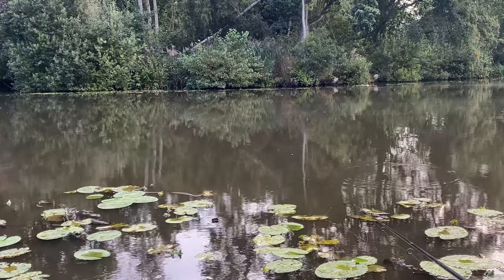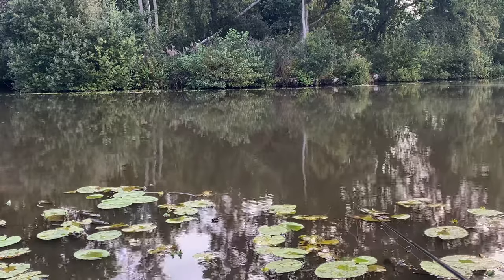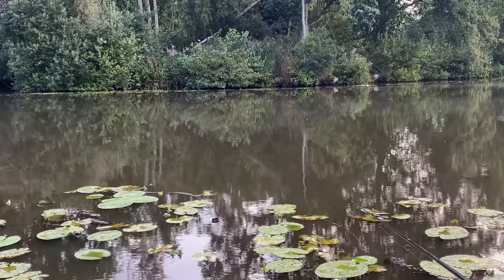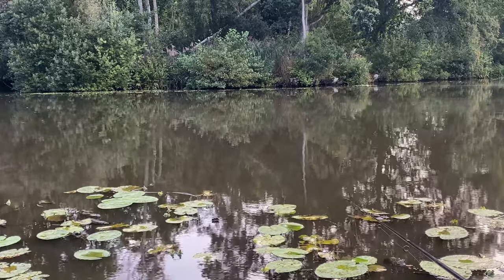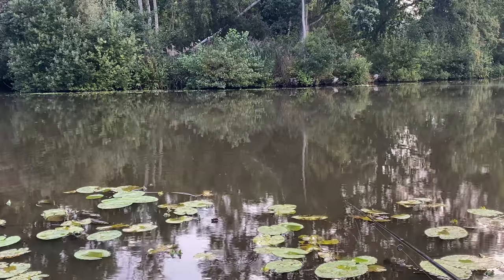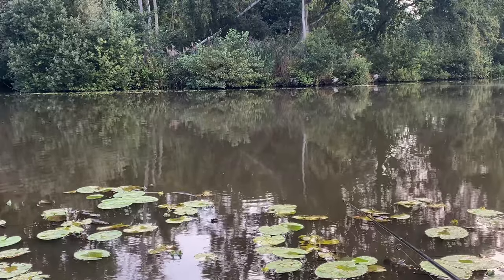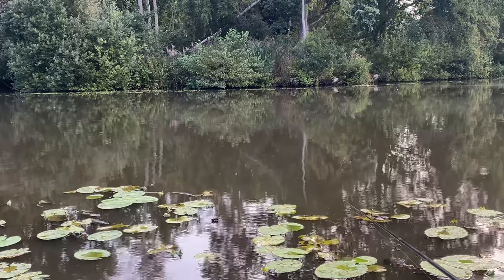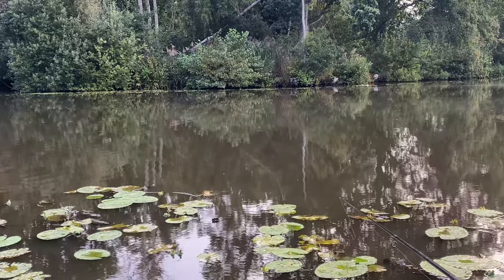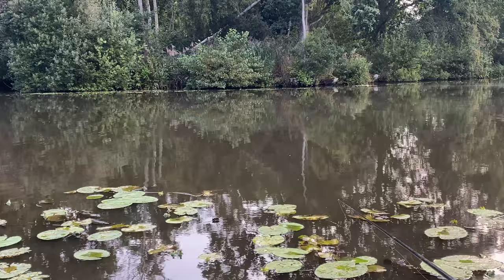This would probably be a good spot to come and try with a lure or put a dead bait out, probably down the sides there. Still getting the odd bite on maggots, but obviously the pike are scaring the fish, so they're not going to be worrying about feed on the bottom. Definitely not perch because they're too big. Make a really big rupture in the water when they come flying out and take a fish.